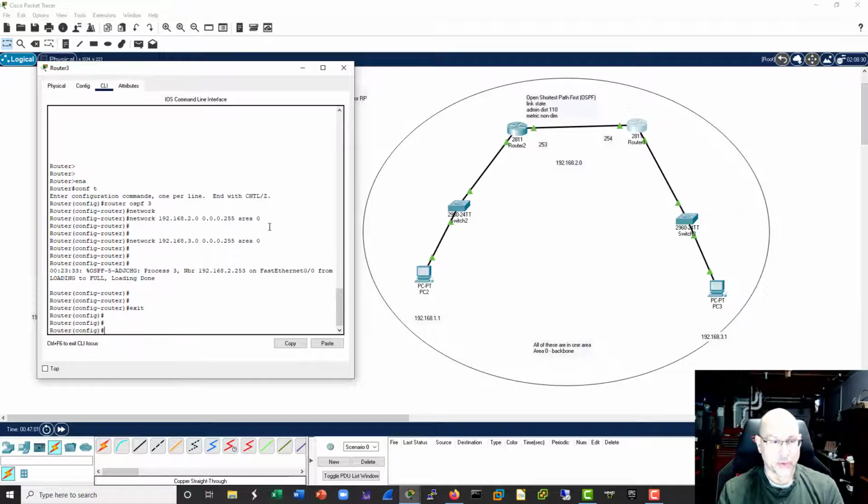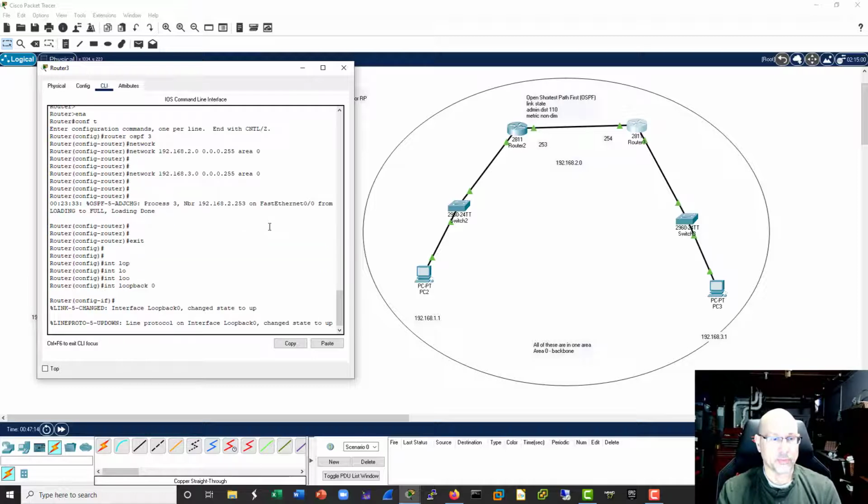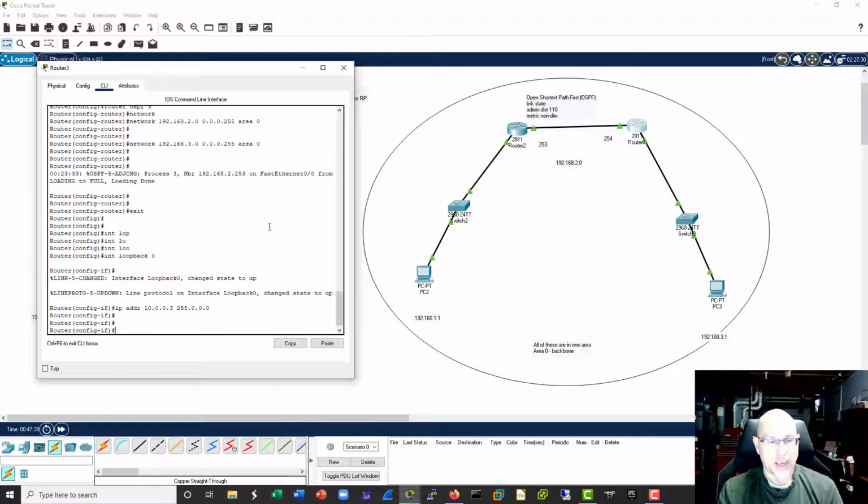So what I'm going to do is introduce to you the idea of a loopback interface. The shorthand is L0 or L whatever your number is, but we're going to do the longhand so that everybody can see what it is. And I am simply going to specify a 10-net address. So I'm going to say IP address 10.0.0.3, since this is router 3, so we'll do that like that.